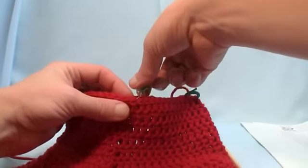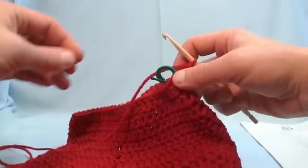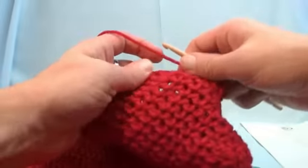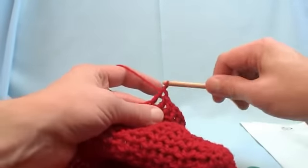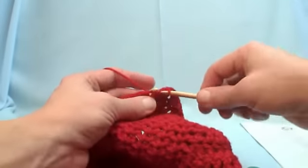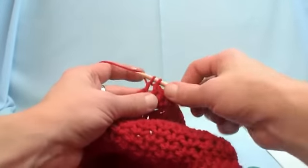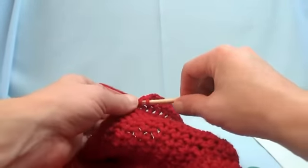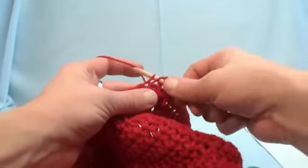Again, it's easier to do this as you're working on it, so pick it up now, and we want to double crochet until we get to that particular point. This is row number 10 that we're doing, and we're going to double crochet to that point, and we're now going to start really bringing in the tip end of your foot or the stocking to be a little more narrow, to the point where we're really now going to start decreasing for the remainder of this particular project.